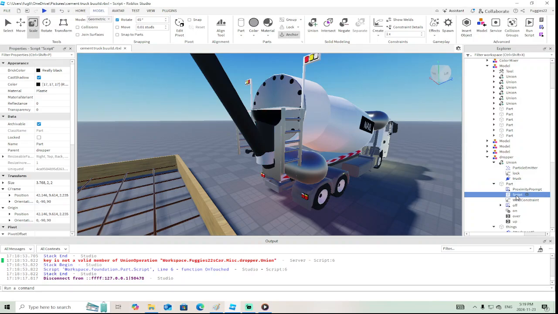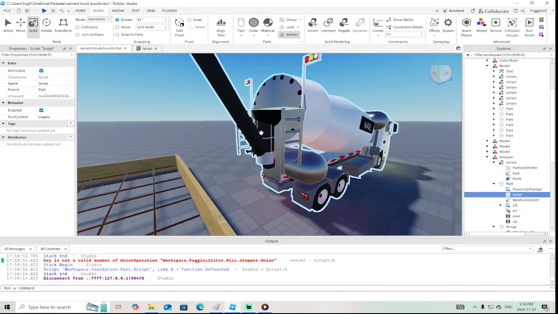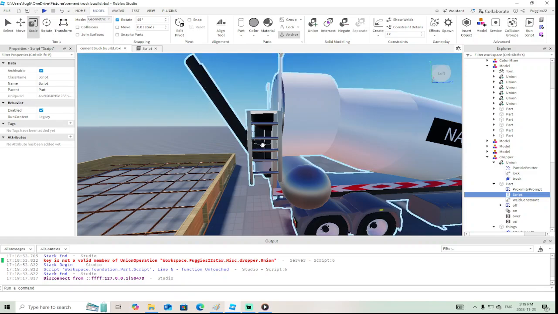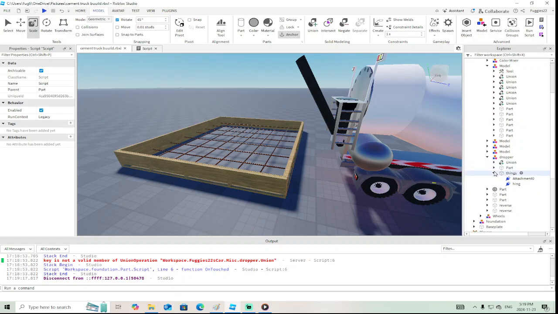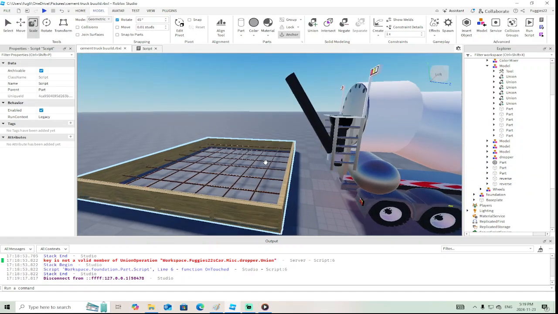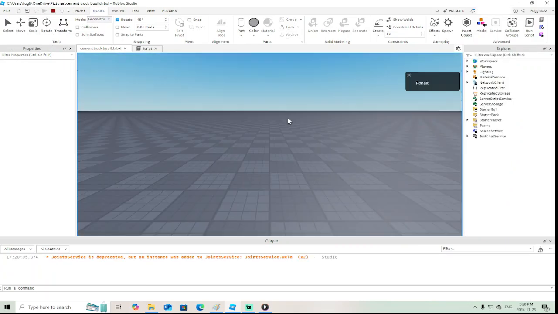So similar to the way you would spawn a vehicle beside yourself. Instead of spawning a vehicle, it gets the position of that part, the dropper part, and then it just clones that model right on top of here, and then it drops it in, and it rolls down into here. And inside each model, they have a script that will delete them from the world after a few seconds. And I just thought that would be cool.